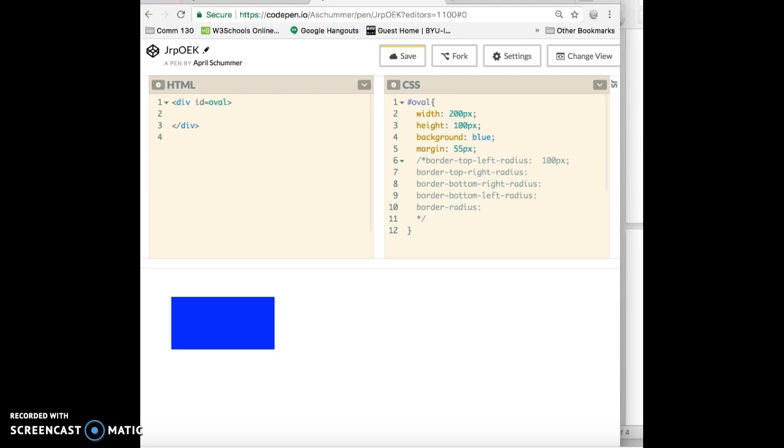We're going to make a radius, and so if I wanted rounded corners, I can use a single value.